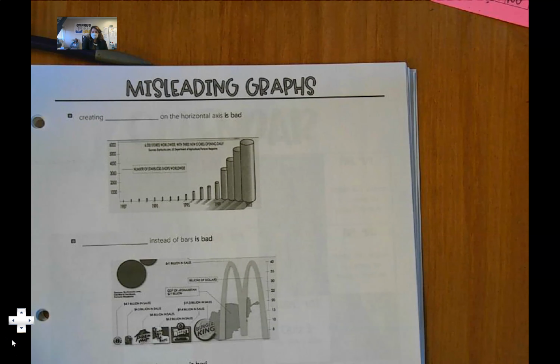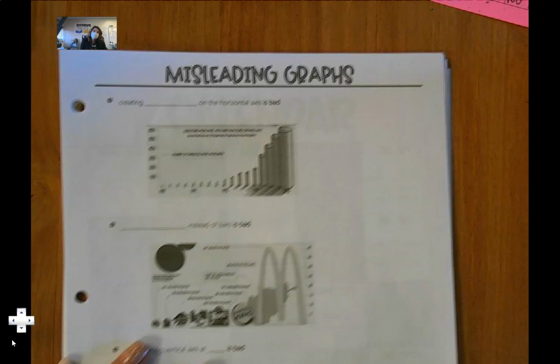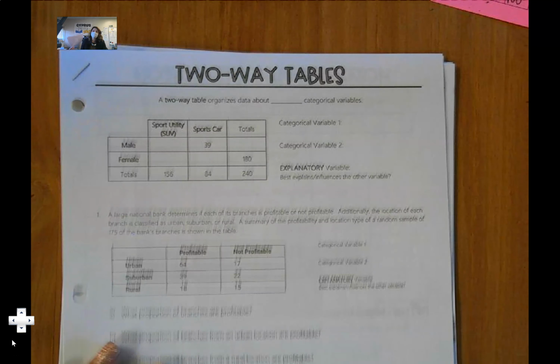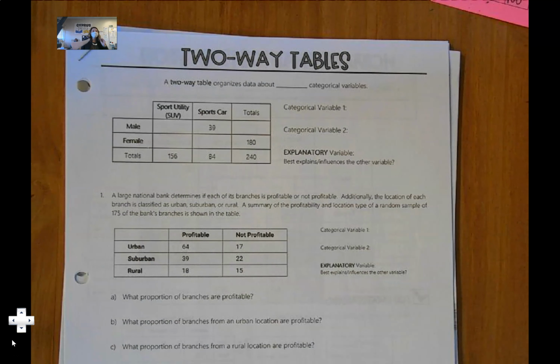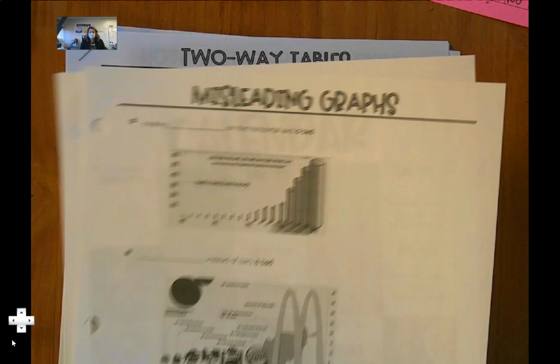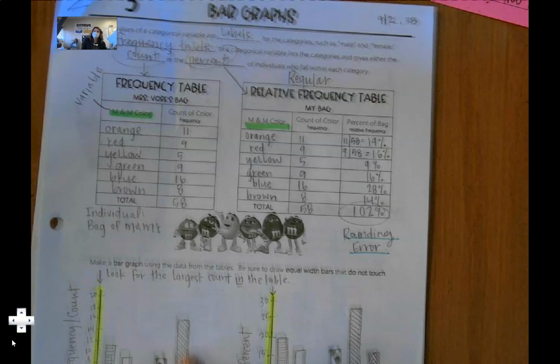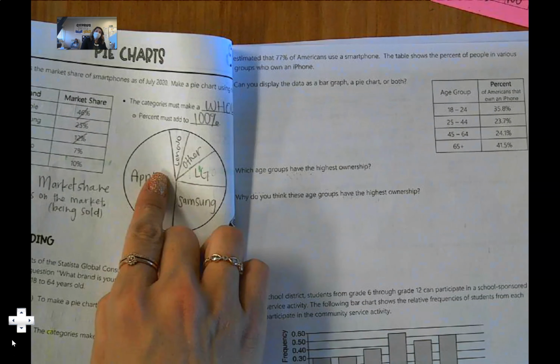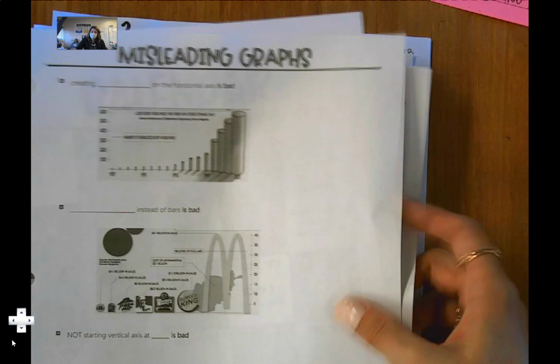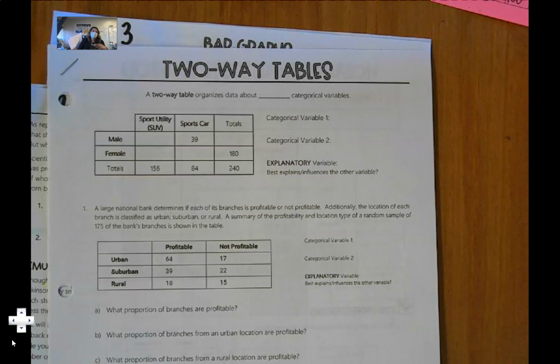Okay, so this video is for our misleading graphs page. Where we're going after the misleading graphs are these two-way tables. Because really the only visual graphs that we have for categorical data are the bar charts that we talked about, these bar charts, and the pie chart. The only other thing that you can do with categorical data is this thing called a two-way table, which isn't really a graph. You can call it a graph, but it doesn't look like the other graphs that we see.